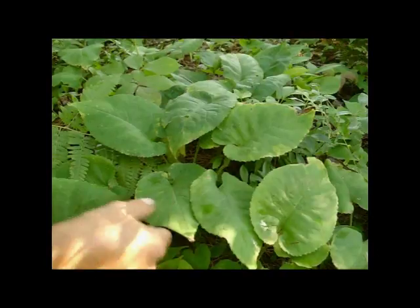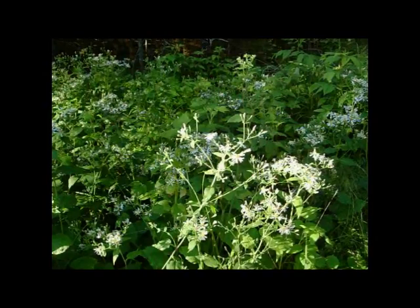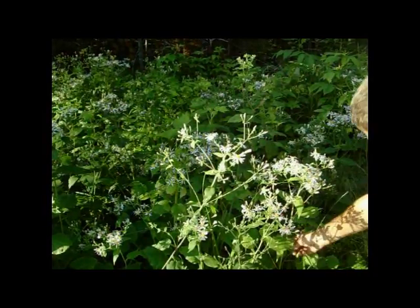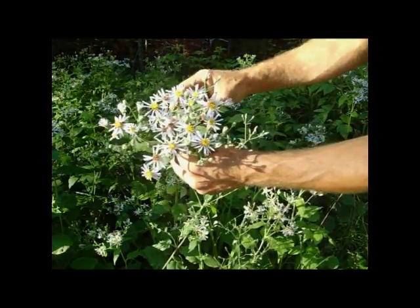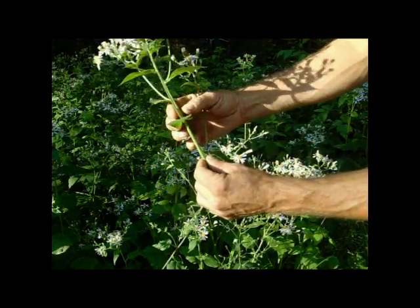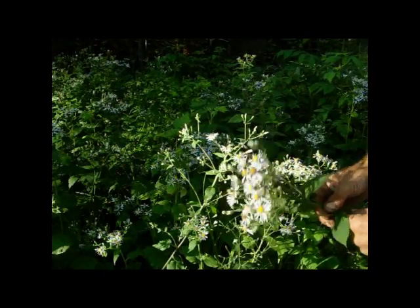We'll take another look, because this is what you always see. But some of them, when they flower, they have really pretty flowers. Here you get a view of the plants when they flower. There's a stem that comes up from the bottom, it just shoots up, gets some more leaves on it, and then they've got these pretty blue flowers with the yellow center. You can see what that stalk looks like. This is the large-leaved aster.